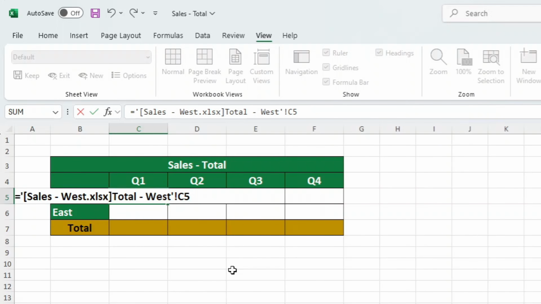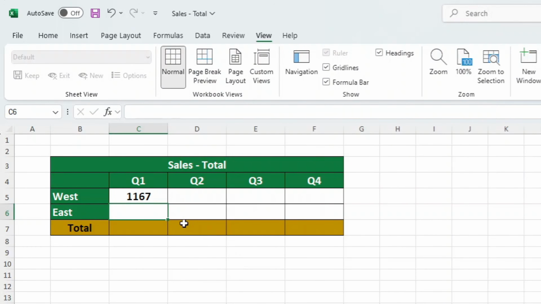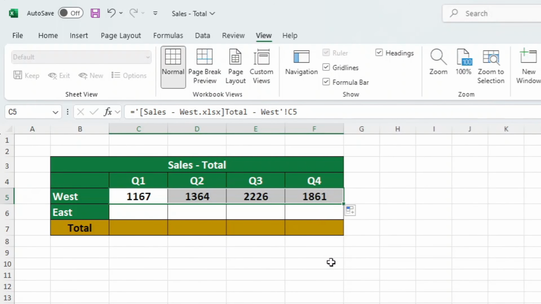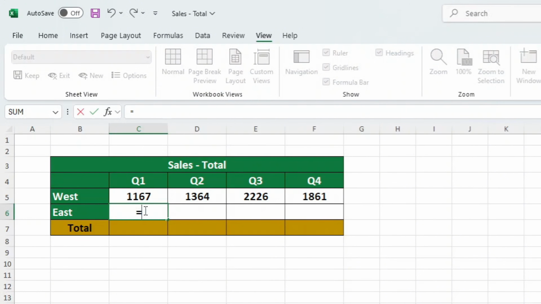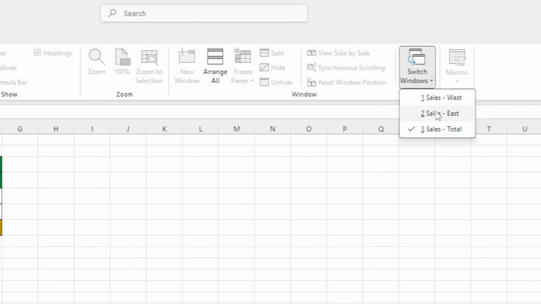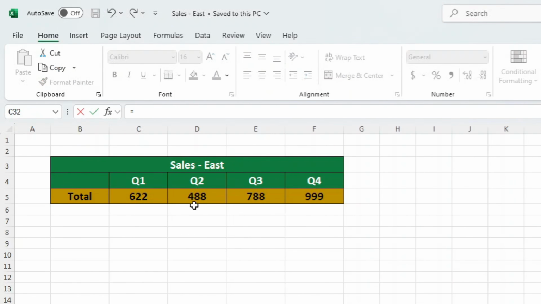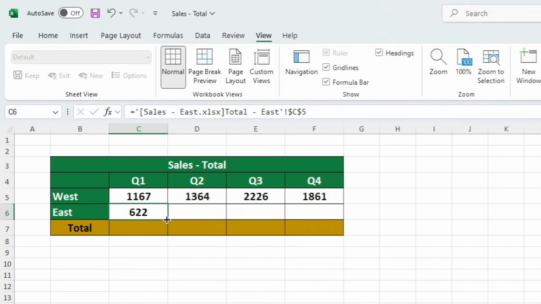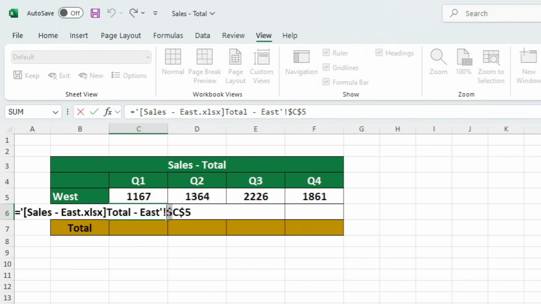Once the $ have been removed, press Enter and copy the formula by dragging the lower right corner of the cell to the cells containing the remaining quarters. Once we have finished processing Sales West, we can use the same steps to transfer the data from the Sales East file into the file with the totals. That completes the linking of both spreadsheets into the master spreadsheet.